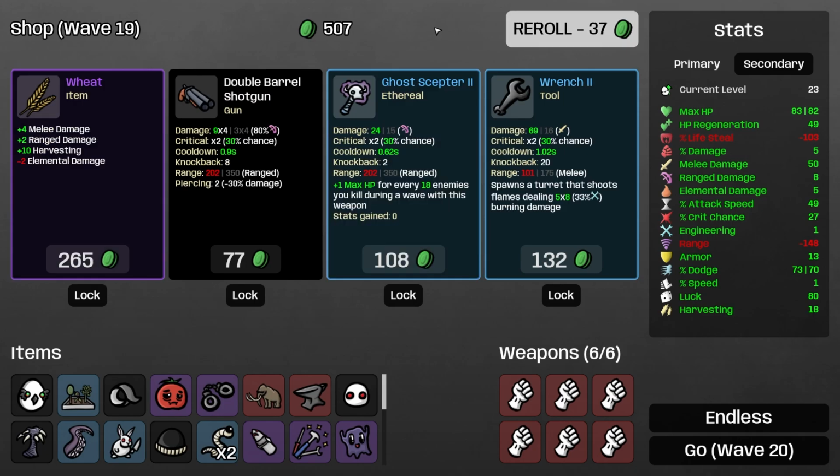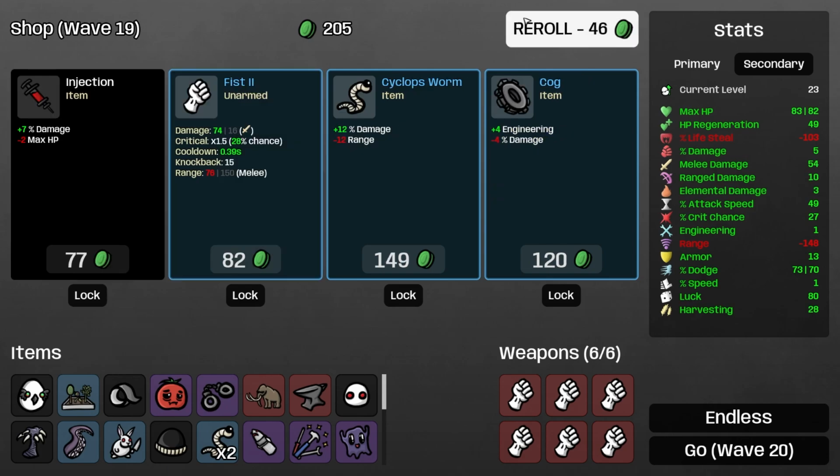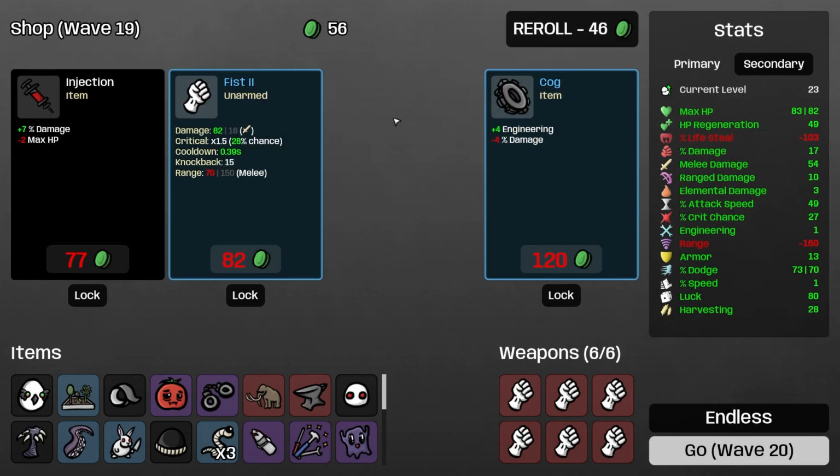Let's roll 28. More melee, harvesting, lose some elemental. We'll take it for the melee damage. We don't need the harvesting, but we'll take it for the melee damage. Then we roll again, more damage. And yeah, now we're going to go. Let's jump in. So we're going straight in.